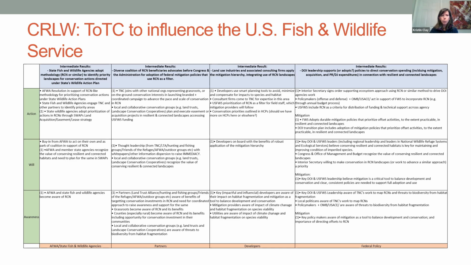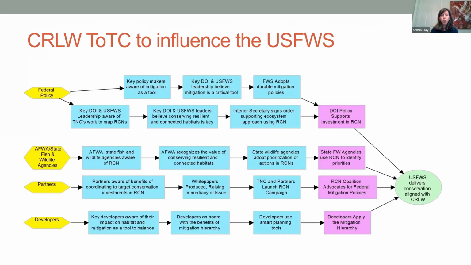And so I think this is my last slide before I'll turn it open so we can talk about it. So this is the very, very rough results chain. We have our target here that U.S. Fish and Wildlife Service is delivering conservation that's aligned with conserving resilient lands and waters. This was from Murati, I used the purple, which is really threats, to be the intermediate results. So we have those, and then these are the results in each box that we thought were most important, leading to that. And then I switched the sectors to basically be our strategies.